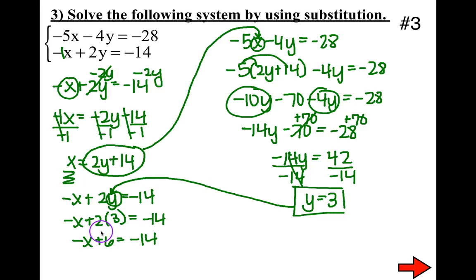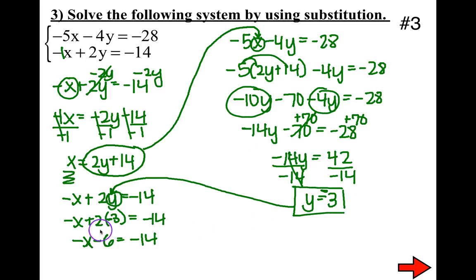Whoops, made a boo-boo. Right here, 42 divided by negative 14 is a negative 3. Let's fix that. So this should be negative, and this should also be negative. In fact, this was actually a very common mistake in the classroom, and even I made it, so please be very careful. In fact, if you would have checked your work, it wouldn't have worked out, and that would have been a red flag for you to check your work.